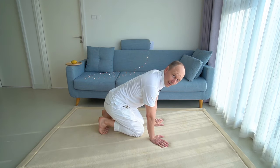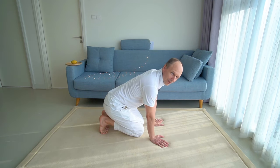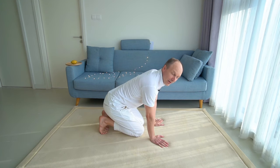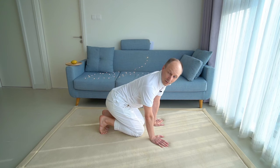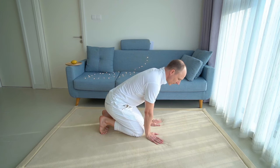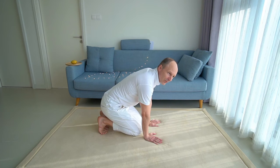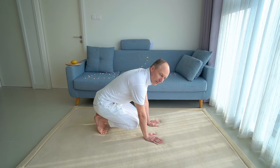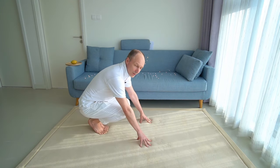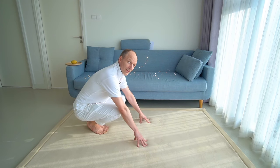Heels together. Sit back with your pelvis on your heels — here we have again the bending of the toes, the flexion of the ankles, and how the feet relate to the knees, hip joints, and spine. Then lift your knees to come to sit more on your heels, lifting slowly. We don't go back all the way into a squatting position — we will do that in a later episode.